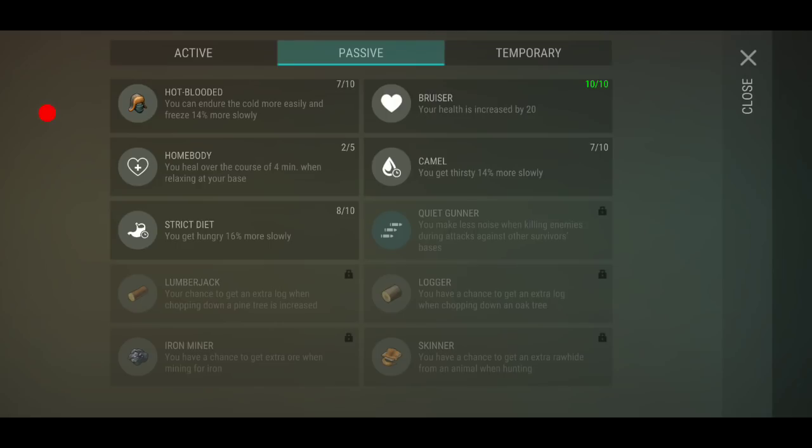Homebody, I never cared about. Just having even one of those is good, just to heal up when you're home. I had it all maxed out, and it was always useless. Quiet gunner, I don't particularly care much about because I'm not typically using guns, but that could be something that changes in some future update. So eventually I'll get that.